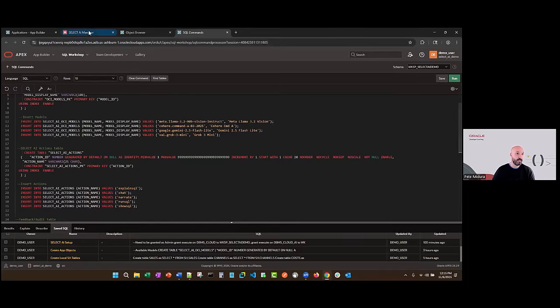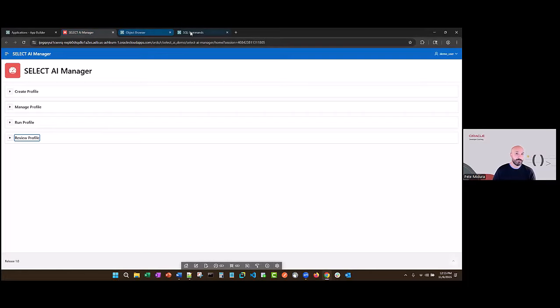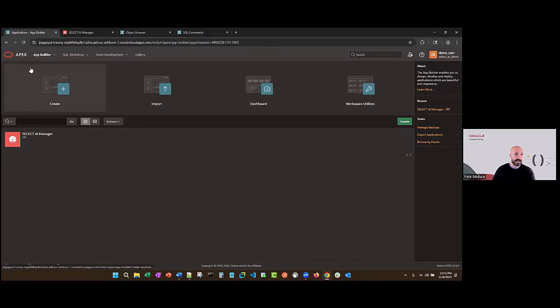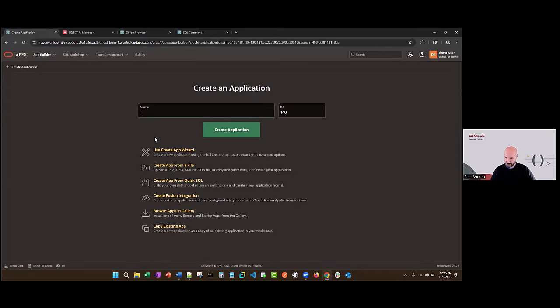All right, so I'm going to keep those open in case I need those a little bit later. I'm going to go back to my app builder and we are going to start creating our app. And I'm looking at the time. That means 12:15 for me. That gives me about a good 30, 35 minutes to build this. Let's see what I can do.